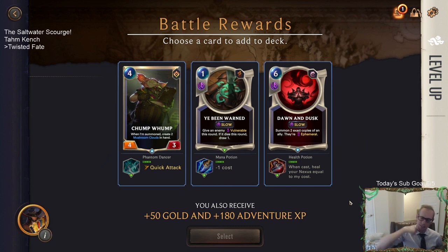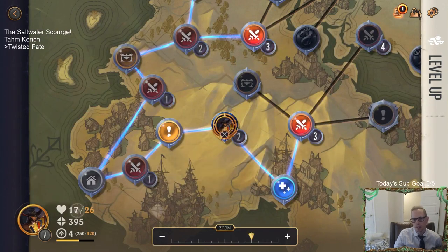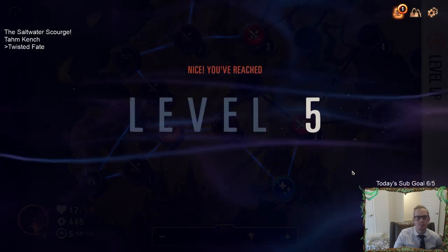Dang. I can have Dawn and Dusk double up Victors. If I get a crazy Victor, I can have two more crazy Victors with a Dawn and Dusk. That sounds like that could be pretty crazy. And then I also heal my Nexus for 6. Wow. But Yi Bend Worn costs 0 and then draw a card. And yeah, I'm going to just take this Yi Bend Worn draw card. That's the card I should take.